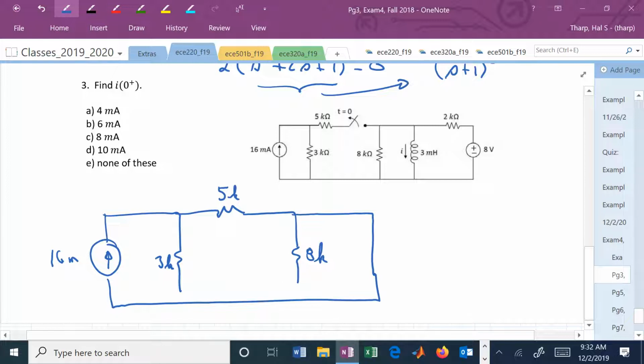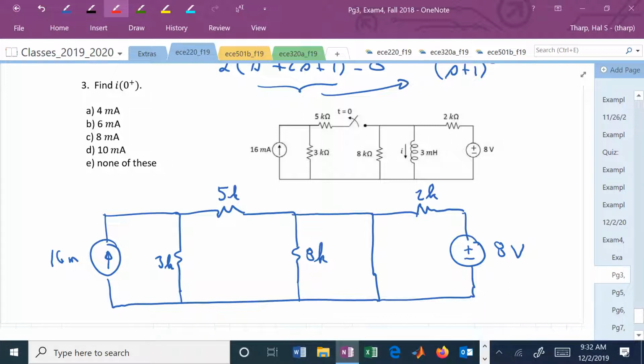That inductor has been in that state for a long time. It now becomes a short. And now can we make any other adjustments to that circuit? We've now drawn the circuit in a steady state condition. This is now for t less than 0. Can we make any other adjustments? Or can we modify this circuit, or is it as good as we can make it?